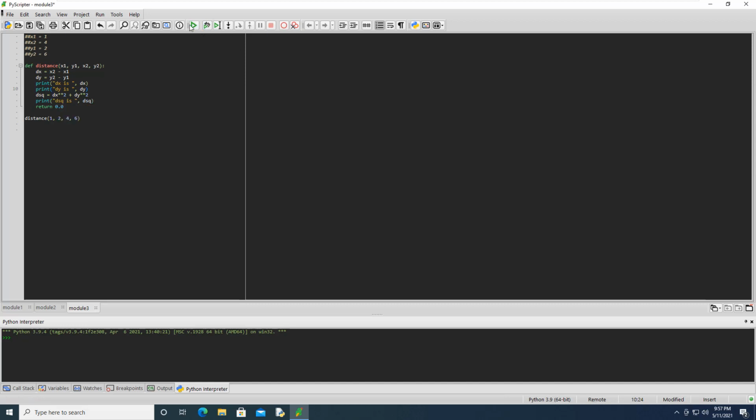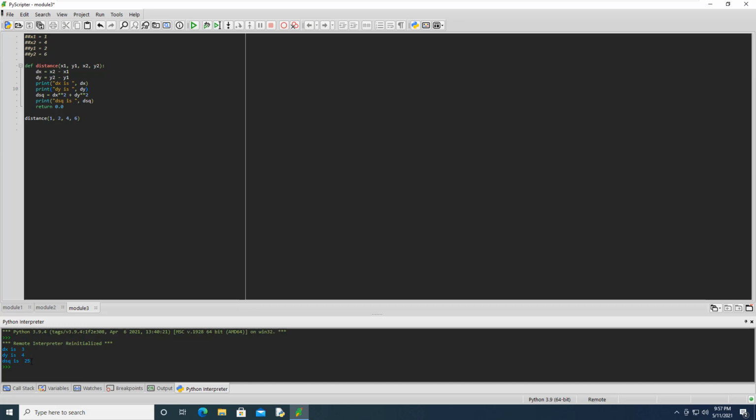Run the function again. So dx is 3, dy is 4, 3 squared plus 4 squared, 9 plus 16 is 25.